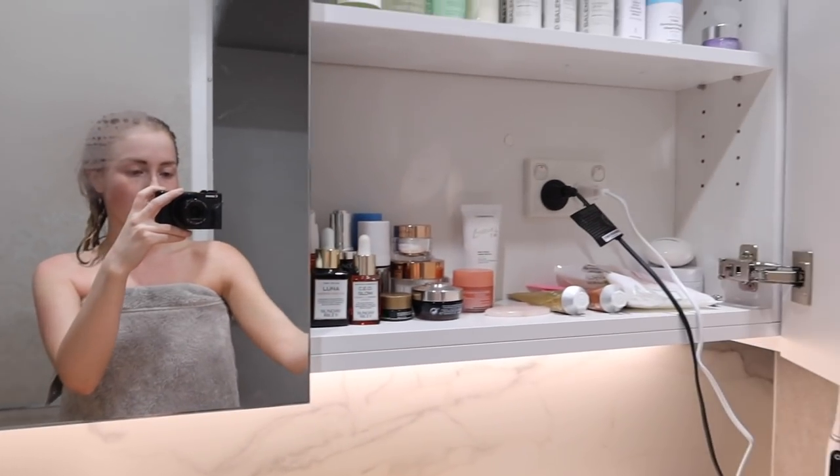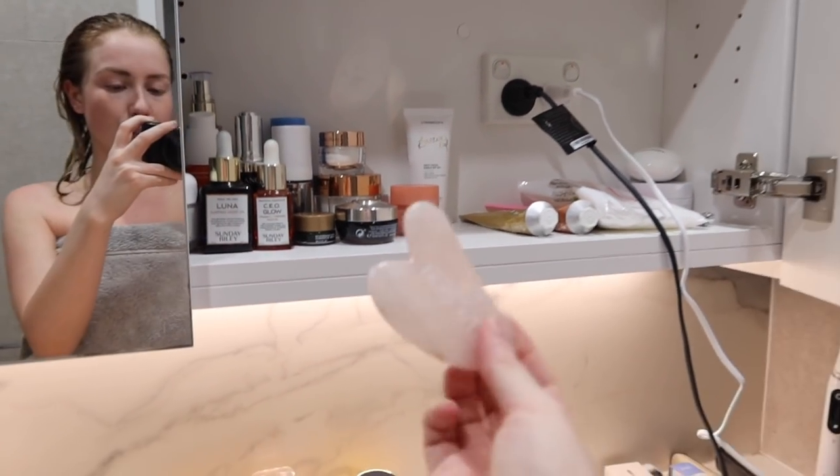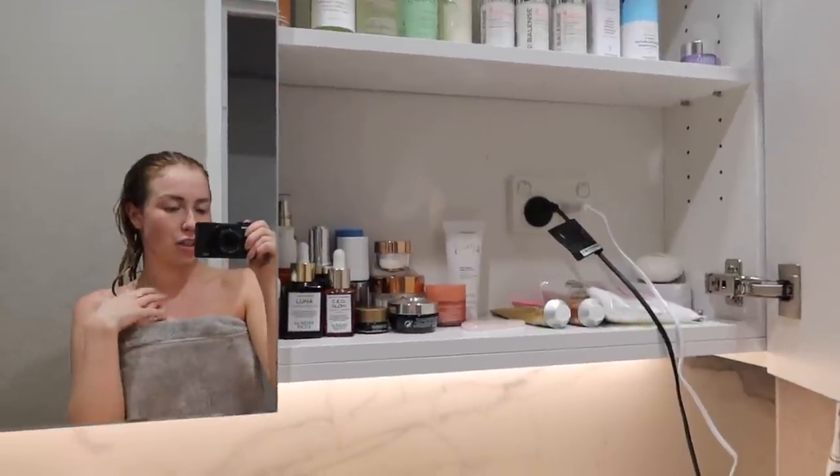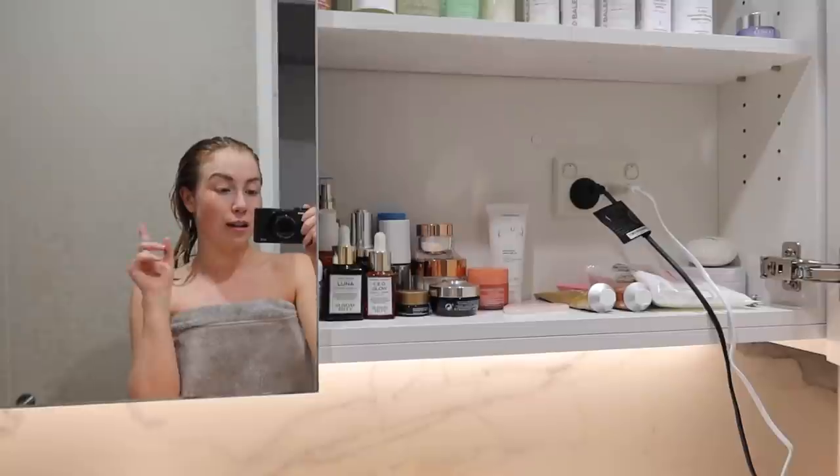I actually want to show you guys a new skincare tool that I got recently, which is really exciting — I've wanted one of these for so long. It's a gua sha. I'm really excited to use it. I think I'll use it in the morning because it's a massaging tool that's meant to stimulate blood flow and kind of wake you up. I just finished doing my tanning routine and also did some skincare — I put a gradual self tanner on mixed in with my moisturizing cream, so hopefully I wake up tomorrow very bronzed. I have my oversized comfy shirt on, fresh hair in a clip, and now I'm about to climb into bed. It's like 9 PM and I feel like I'm hitting a wall, but I'm going to finish this vlog off here. I hope you guys have enjoyed this two-day-in-my-life lockdown vlog. I love you guys all so much — thank you so much for watching, and I will see you in my next YouTube video.